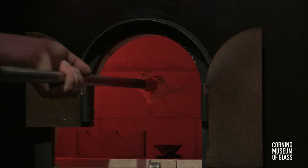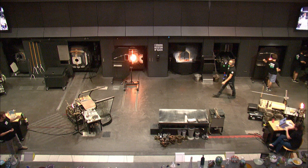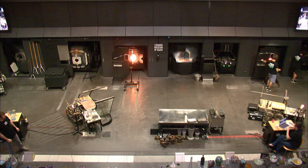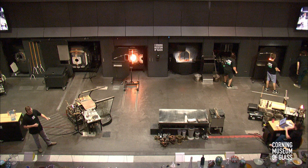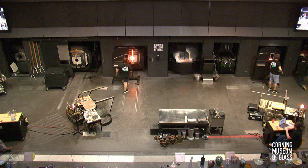Just because your right hand might be your tool hand doesn't mean it's the most important hand by any means. A good thing about being a left-handed glassblower is most lefties learn how to turn the pipe really quickly, much more quickly than a right-handed glassblower would. And turning the pipe is definitely the hardest thing to do when you're a beginner. Learning how to turn that iron on center with hot glass on it that's moving and wants to drip on the floor. So most lefties just do end up using the right-handed bench.